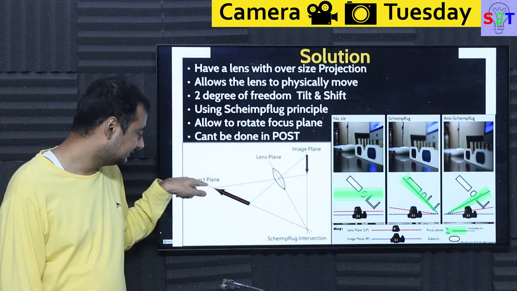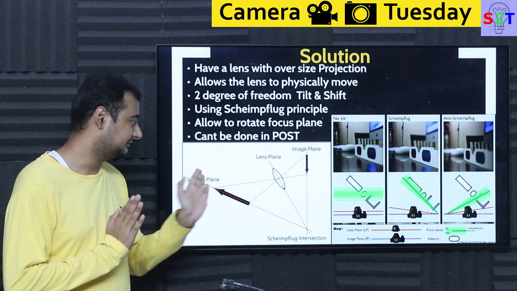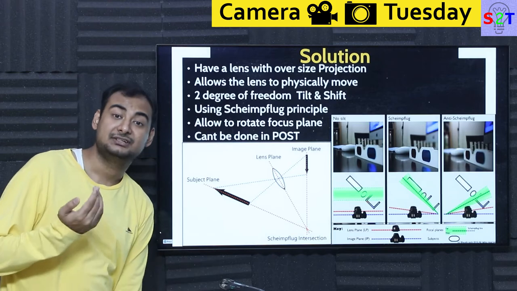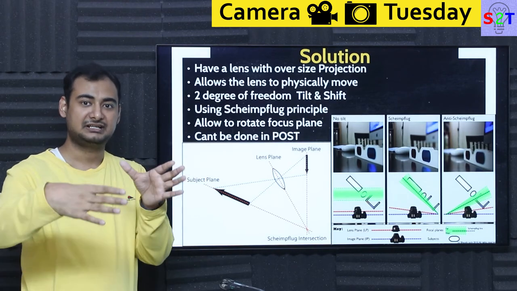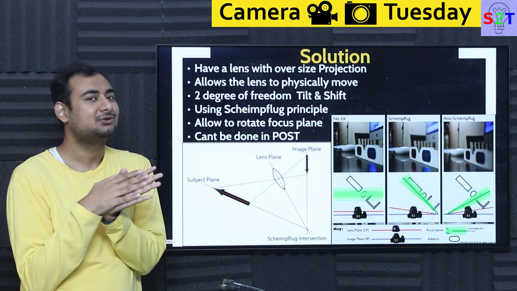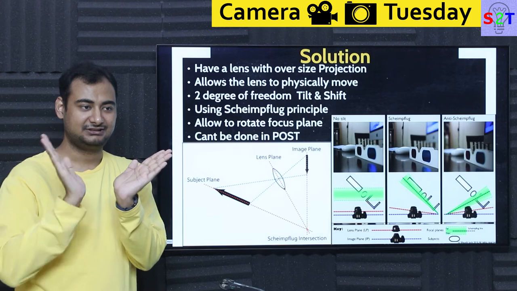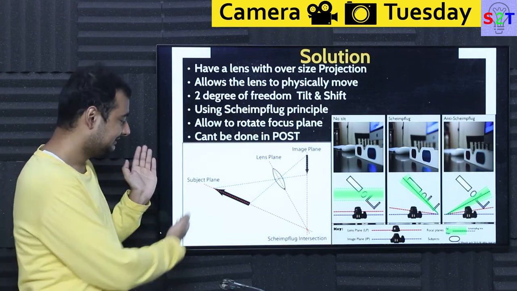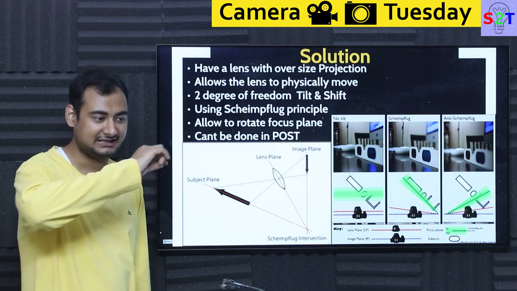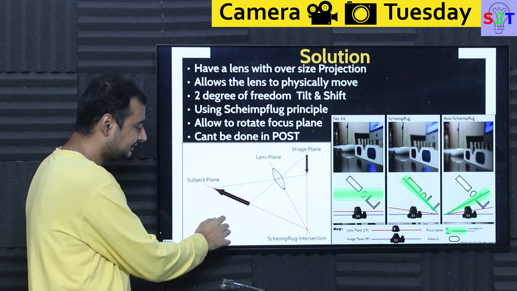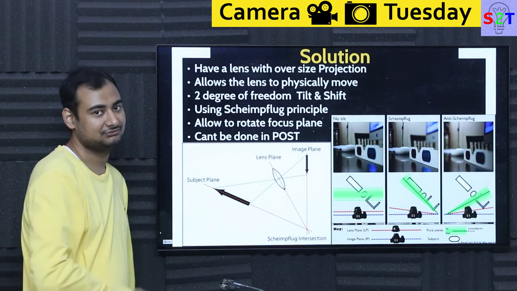So that's the whole point: if the subject plane, image plane, and lens plane all align, you can twist the focal plane however you want. For example, if you haven't noticed, in Star Wars they had that opening scroll — that text scrolling in perspective. That was done without CG. How the heck can you have a camera focusing at an obtuse angle like that? Ta-da! You just had a tilt-shift lens that allows you to achieve that. You can have text close to the camera in focus, text further away in focus, and more text beyond that in focus — but if you had a lens pointing straight, it would all be out of focus.